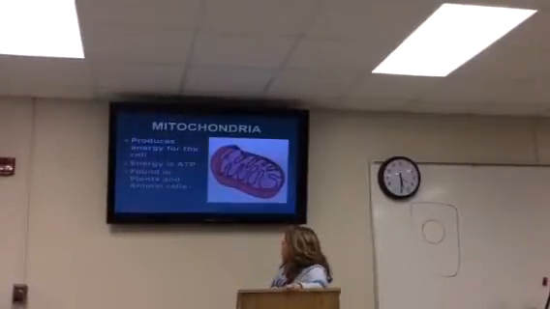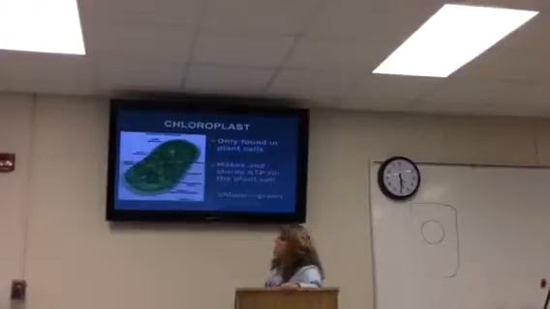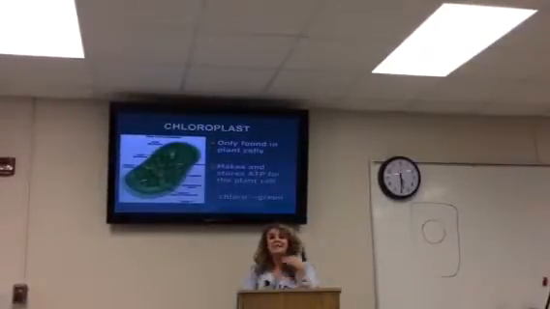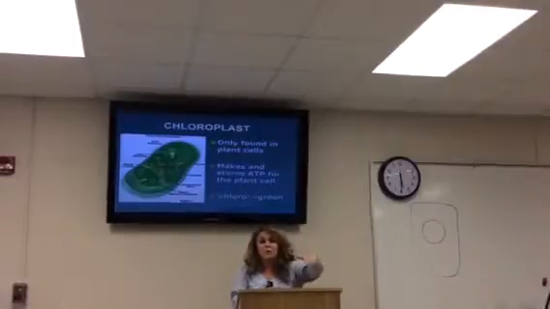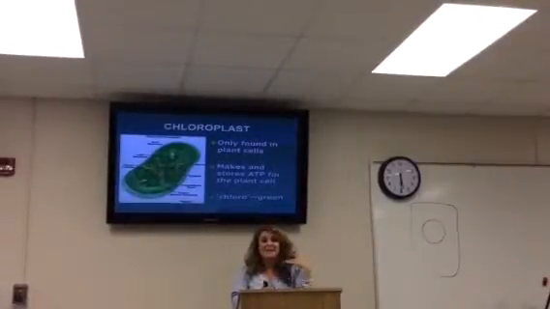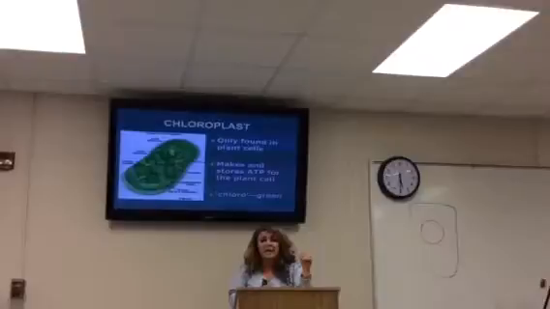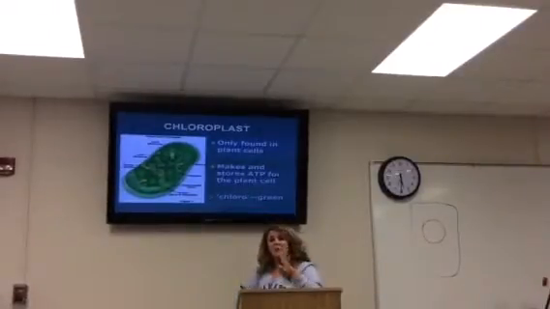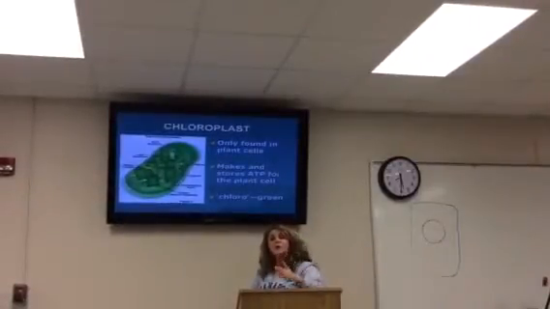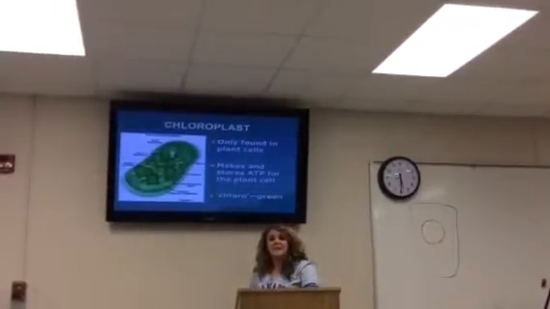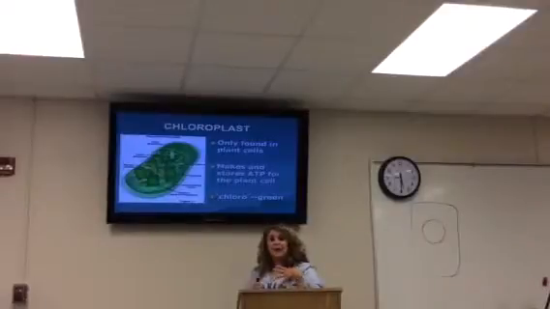Then going on to the next structure is the chloroplast. Now the chloroplast is green. And when you color that today and you go through that other video, you're going to see that you need to color this one green. Now chloroplast is only going to be found in the plant cells, not animal cells. So the chloroplast also deals with ATP or energy. And the chloroplast stores that energy as well as makes it.